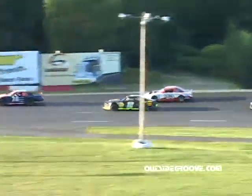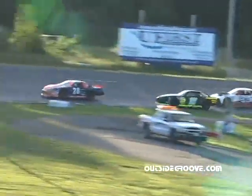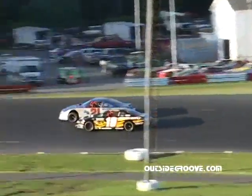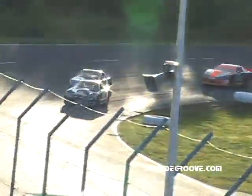And now over in turn number two, Sean Duquette will get that fifth position away from the 93 of Chris Frenier, who goes back to sixth. Seventh is Cody Myers in the number 75. Two laps to go for Danny Sullivan. Jamie Bigor looking to the inside of the 21 of Dave Raptoy in turns one and two. The 19 of Bigor working a higher line off the second turn. They are running door to door down the backstretch. Bigor coming through on the inside. He'll eventually work to second.